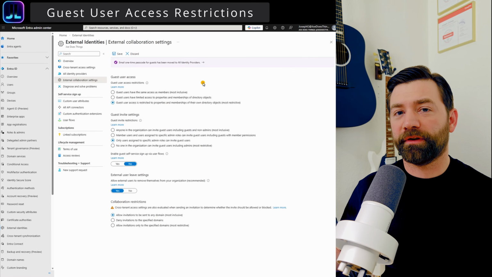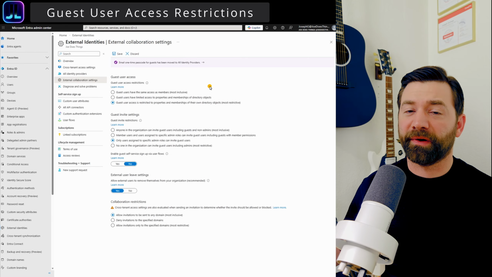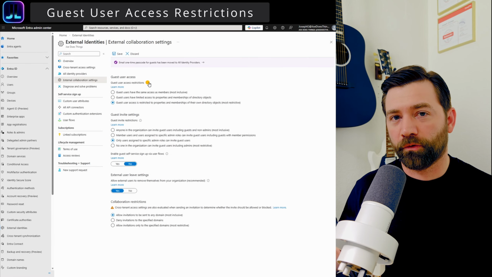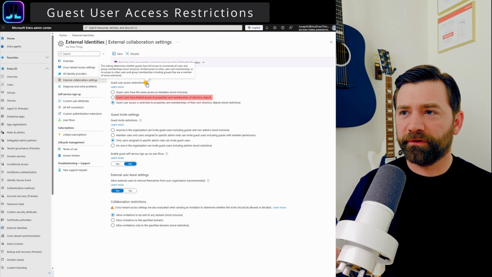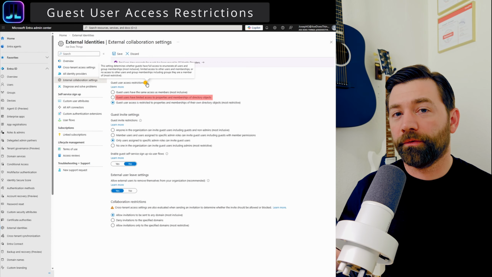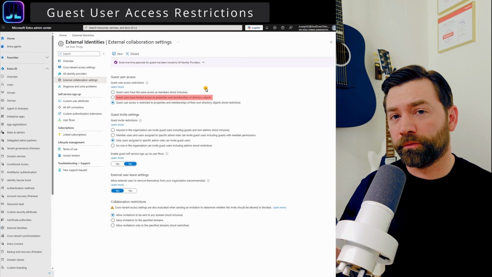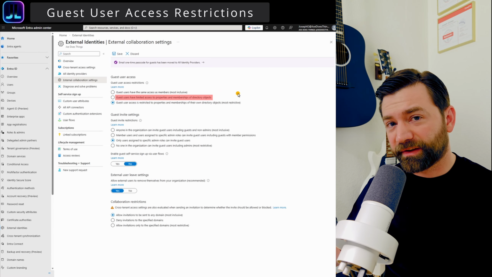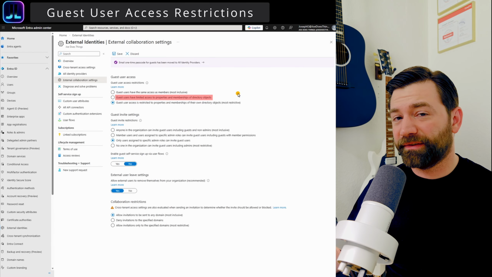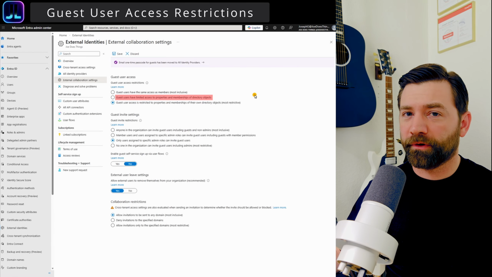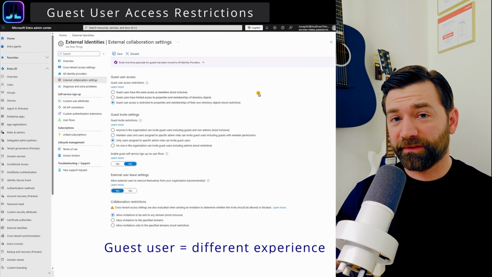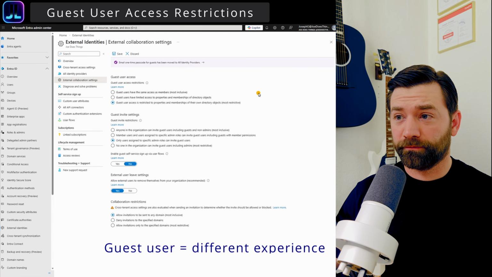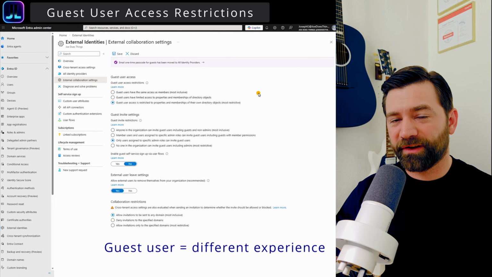Let's move on to looking at how guest users are treated differently from internal members by default. Guests are not supposed to behave like normal employees in your directory. By default, guests are blocked from broadly listing users, groups, or other directory resources, although they may still be able to see attributes of non-hidden groups. This is an important distinction because it shows that guest is not just a label. It affects the default experience and the default exposure of directory information. So if somebody is brand new to Entra external identities, this is one of the first things I want them to understand. You are not simply creating a normal account for an external user. You are creating a governed external collaboration object.